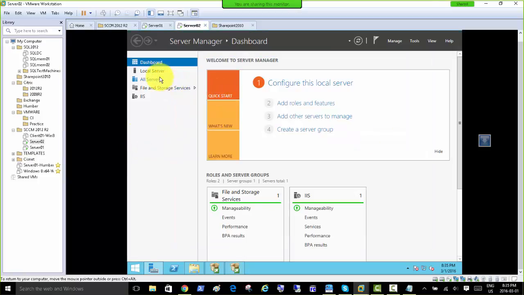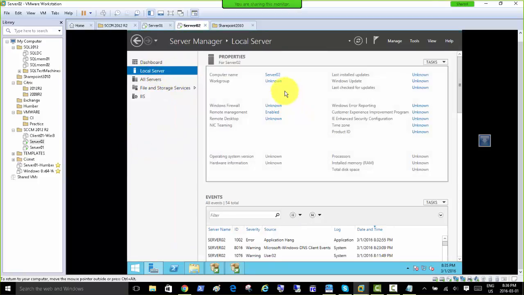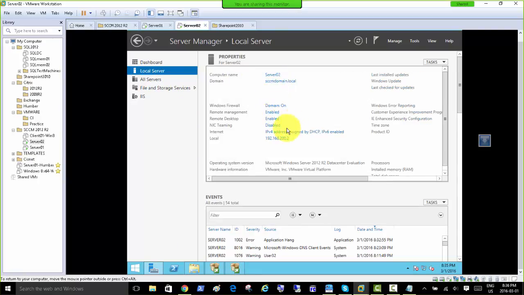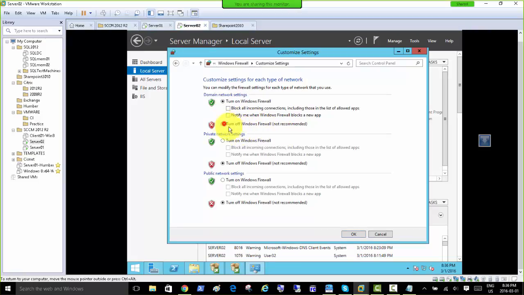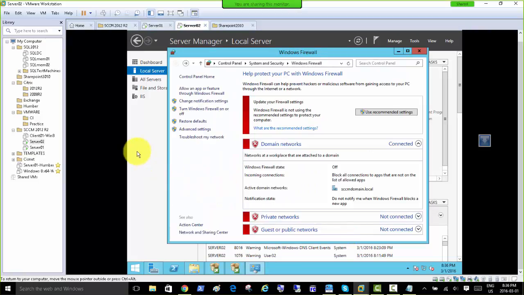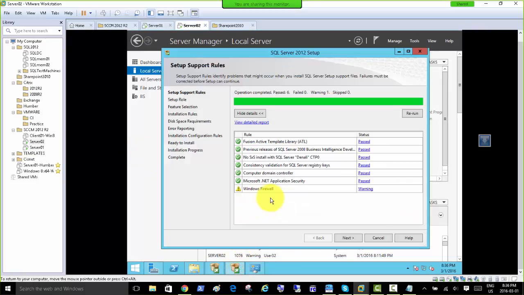I'm just going to go back to the local server, and yes, the firewall is on, and it's the domain profile that's on. Just press OK. Even if you just go ahead with it showing as a warning, it's going to be okay. So yep, now it's okay, all green. I just make sure everything's green, right?